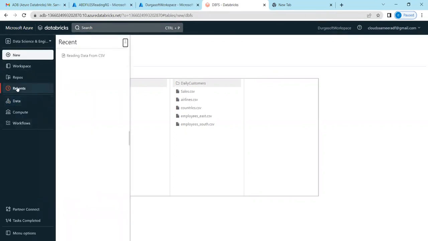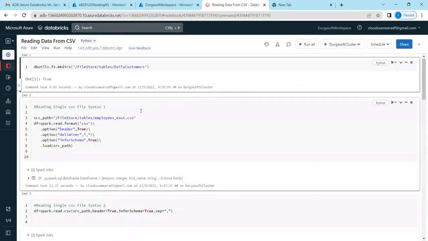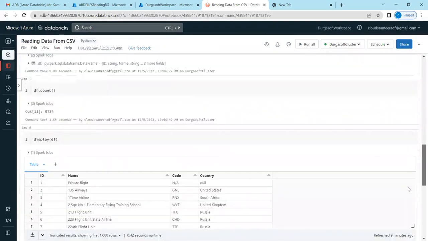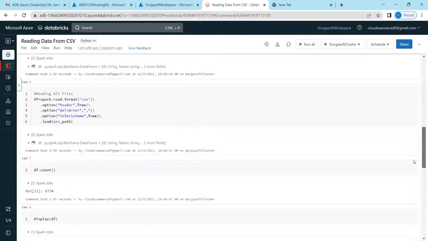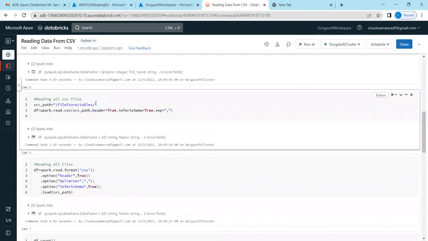Let me go to this reading file. I'll paste it here.